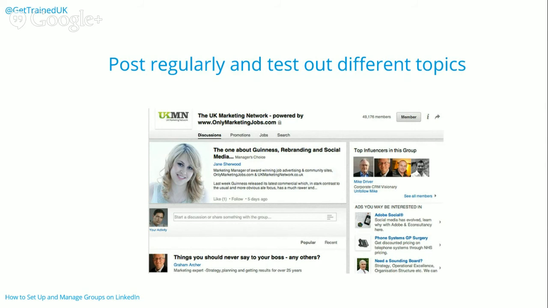Now, when you are thinking about what to post about, one of the things I recommend is having something called a content plan. Very often, where LinkedIn group owners struggle is they think, well, what can I talk about? I don't know what to talk about. Well, if you sit down with your team, your marketing team, even a couple of other friends, whoever it is, and have a brainstorm: this is my audience. What are the things that really bug my audience? What are the problems that my audience needs solved? And then think about how we can post that as a discussion that will help them. It's very hard to sometimes brainstorm by yourself, but if you can sit with a couple of other group members and brainstorm with them, you'll come up with some great ideas for your group.